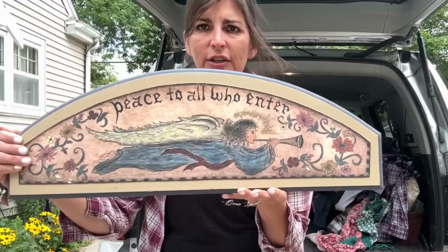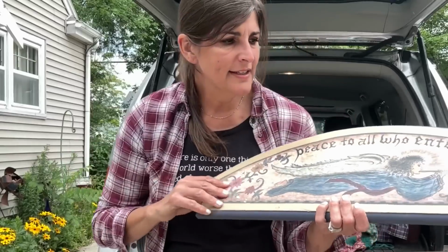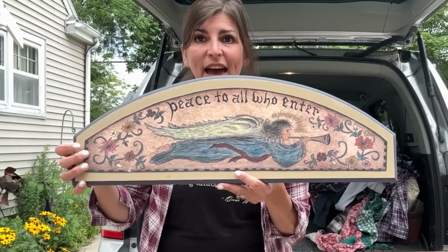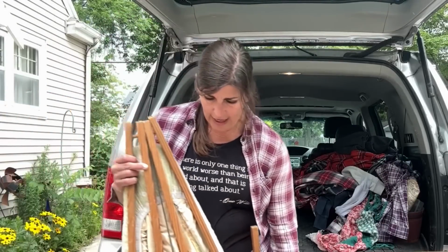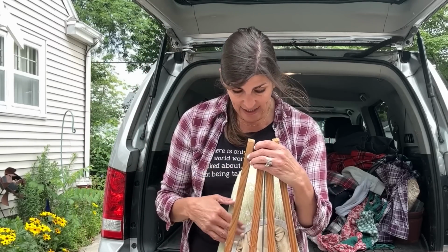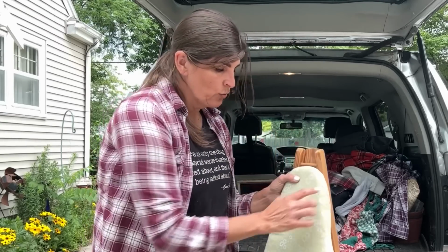Always looking for a good sign, and I thought this would be perfect to do something, especially with the new papers that Royce is putting out. Old wood ironing board, and I love finding these. I think they are the coolest. So first of all, this thing weighs a ton. And it's got all this padding and stuff. I'm going to take all the padding off, and I am going to upcycle it and do something really cool and have it in my display at Cranberryfest.